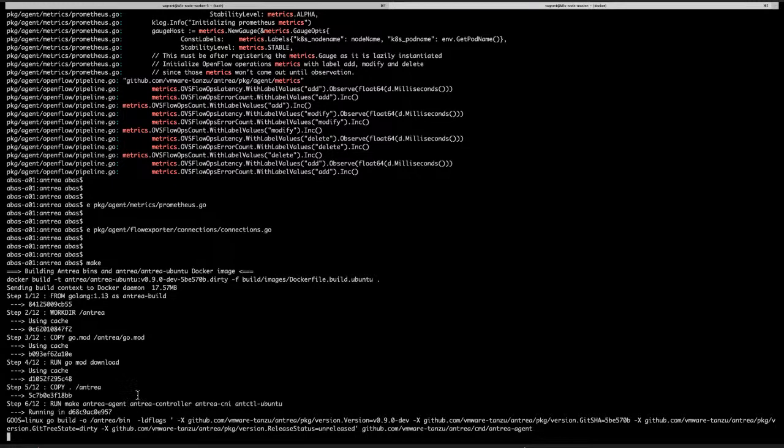Now, when I build the new image, Antonin, I don't have to recreate my cluster every time if I'm developing, right? All I need to do is push the new image. Is that correct? Yeah, that's correct. I'm not going to run that provision script again, but I'm going to need to run the push.sh script again, if you remember that one, because now I have a new Docker image locally. So I need once again to load it into every node and basically reapply my YAML.